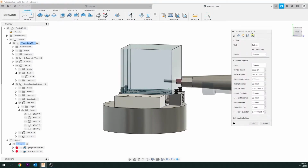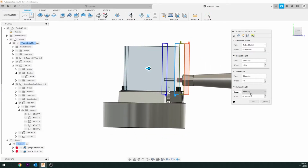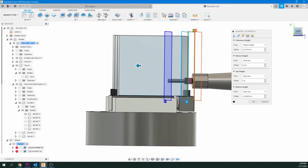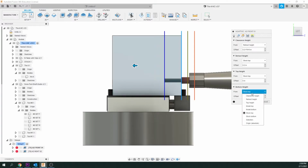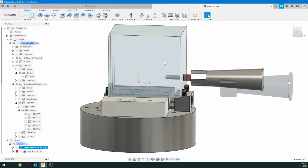I'm going to click on the first command and we're going to go to the heights, and you can see the blue. If you click on that, now I can move it with this arrow. Just going to make sure I'm right on the left view. So I want that lined up right to the base. Now, I do have guides if you want to use these, but basically what we want to do, make sure this is on stock top. It's usually at stock bottom, but I'm putting it at stock top, and I'm going to do the offset negative 0.5 of an inch from the stock top and go OK. And that is going to give us the right measurement.